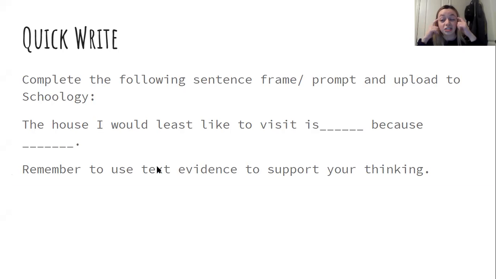So remember, we just thought about the house we would most like to visit and put a check mark. Think about the one you would least like. You don't really want to go there, or it's your least favorite, even if you would still go there. So tell me which one your least favorite is and why, and upload your answers to Schoology.